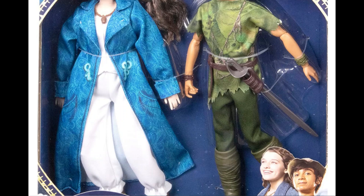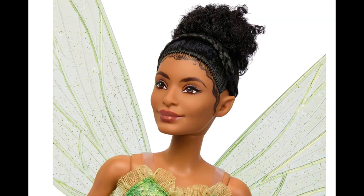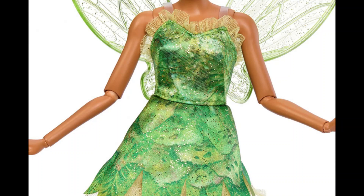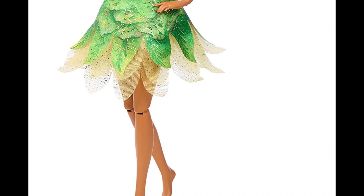Then we have Peter, and I have to say I like him quite a lot. I appreciate that they gave us two pieces of clothing, as opposed to just having the legs be plastic, which happened to both the Genie and Aladdin when they were released by Hasbro. So this time he could be undressed and redressed, and he's got articulation. He also comes with the iconic little heart, a couple of bracelets — pieces of string that go around the wrists — and then a belt and a sword. The boots are pretty cool as well. They look okay.